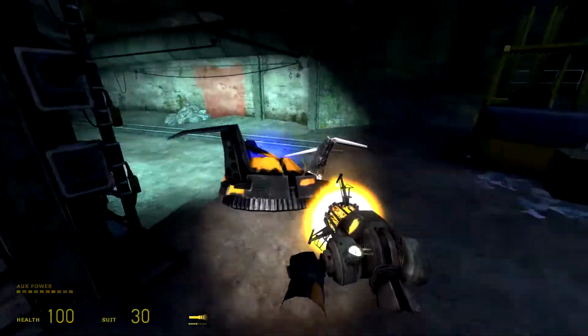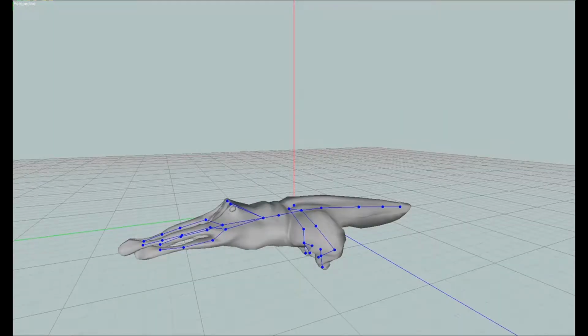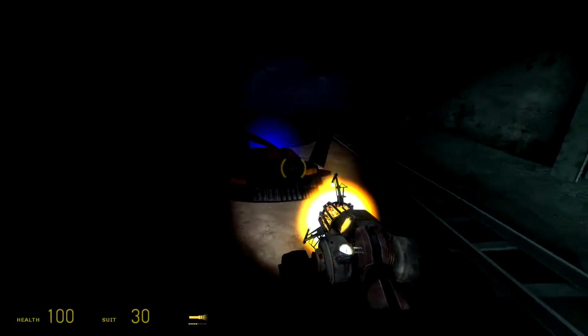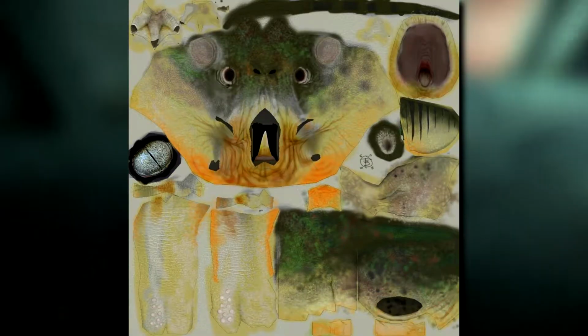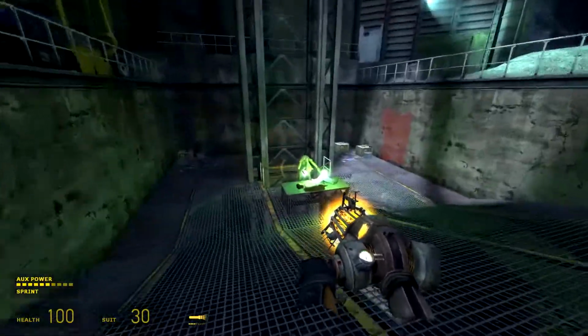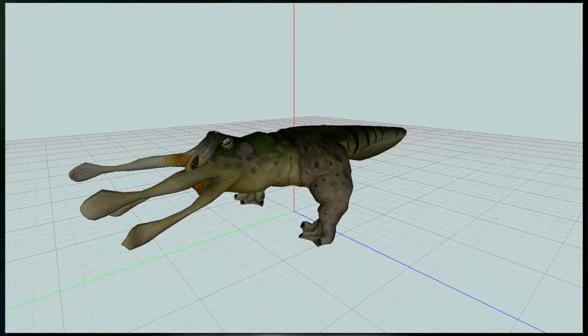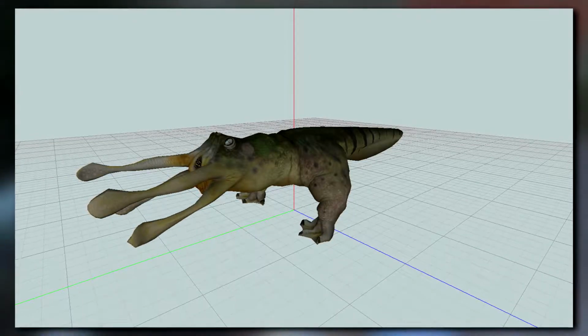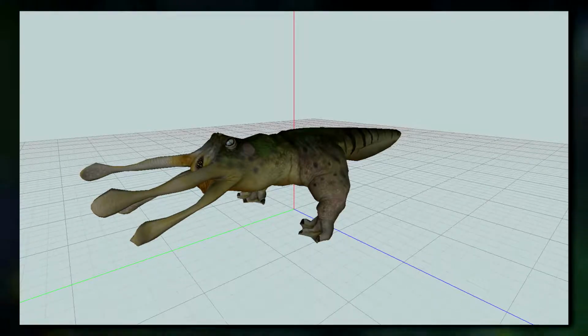This claim prompted users to ask for some sort of proof as to how this is known, which prompted User 1 to post a video of an untextured model of a bull squid in the Source engine. This was proven to be legitimate due to a texture sheet for an updated bull squid being found in the original 2003 leak, and the texture somewhat fit, showing that the model had not been from Episode 1, but instead was exactly what Valve intended the bull squid to look like in Half-Life 2.